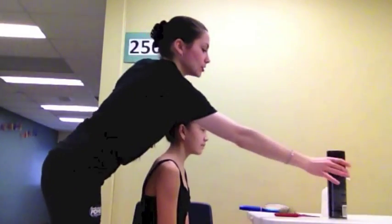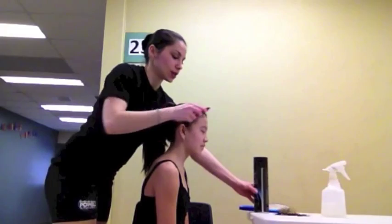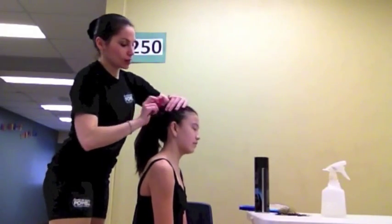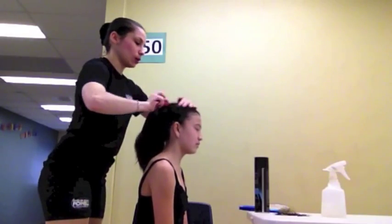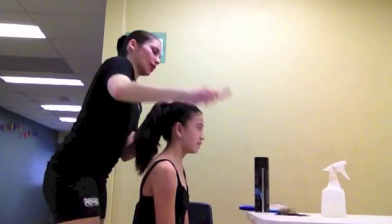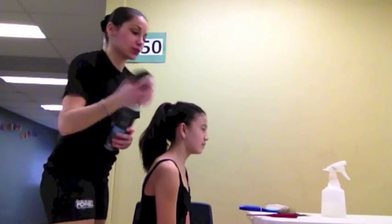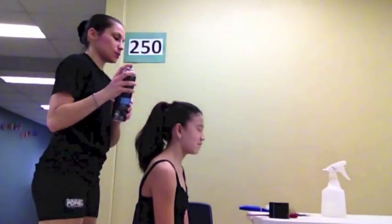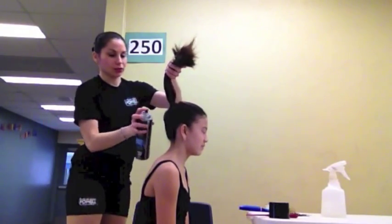Don't be afraid if you have to take your hair spray, take your comb, and pull the hair back to start smoothing it out. It might take a couple of tries, so we're going to smooth with our comb. Then we'll take our hair spray — anything that says extra hold is a great form of hair spray to use for the stage. Spray her hair to get rid of all the flyaways underneath too.